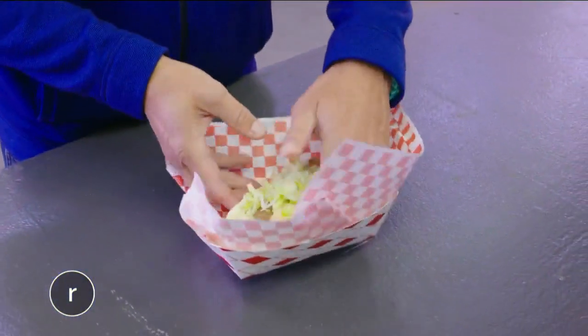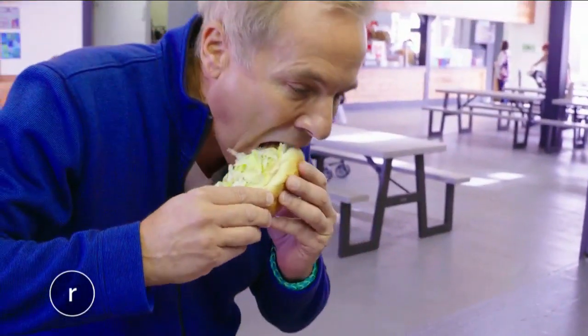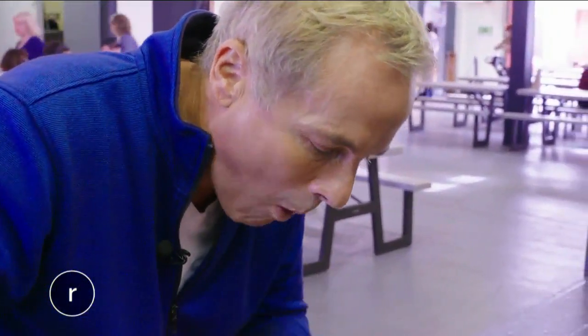All right, I'm going to take a bite right now. So this is, I've never had python before. I hadn't either. All right, so I'm going to take a big bite here. And you got the special sauce on here. Yes. Got some spice to it. A little bit. I'm eating snake right now. You're eating snake and rabbit. Oh my God. It sounds weird that I'm actually going to swallow some python. Mm-hmm. It's not swallowing you.